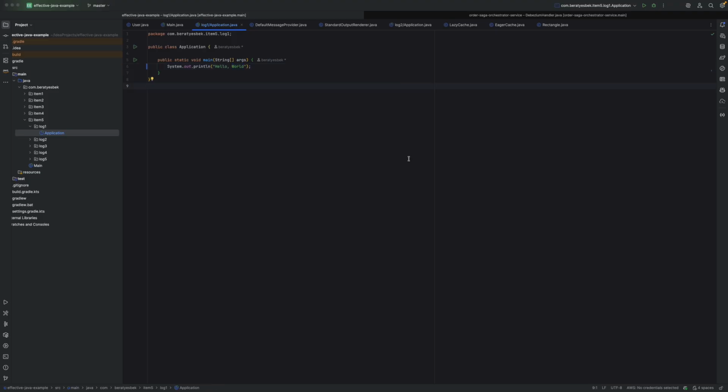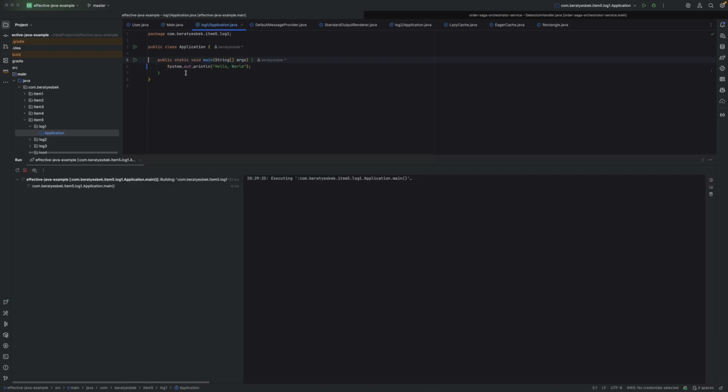So let's go back to our first example. This is an example that I really like, which was taught to me by my mentor in the past, and it helps to understand this concept. Basically, what is wrong with this code? There is nothing wrong, right? You have only one print line and you are printing hello world to the console, which is very simple. Do you think there is nothing wrong? No, there are some things wrong.